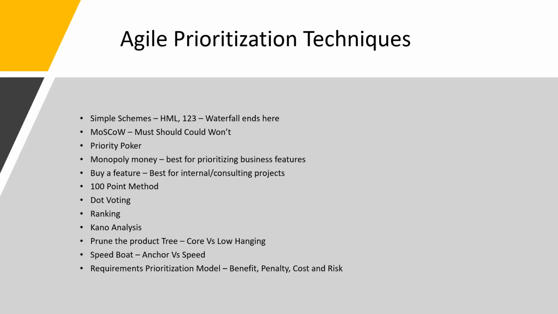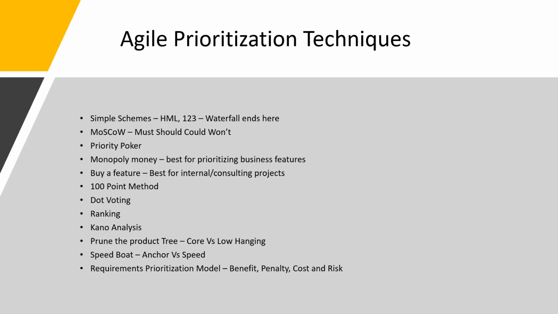The second one is buy a feature. In buy a feature, you give money and you tell them they can only buy one single feature. So you have 10 people. Four of them bought feature A, 3 of them bought feature B, 2 of them bought feature C, one bought feature D, but for the other features no one bought them. By this you basically understand that these top 4 are actually needed rather than the remaining 6. The remaining 6 they can do without.